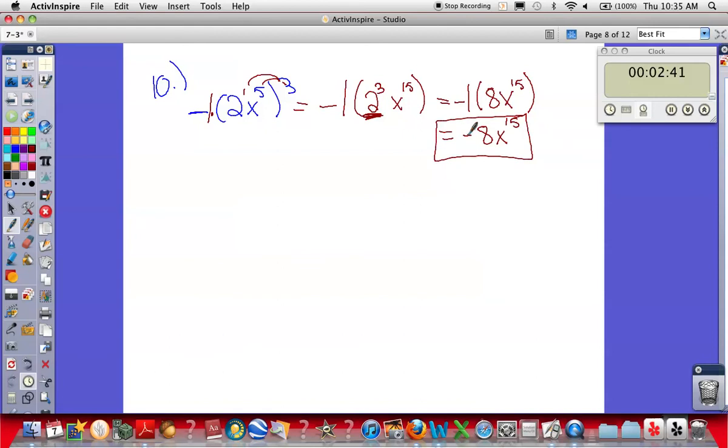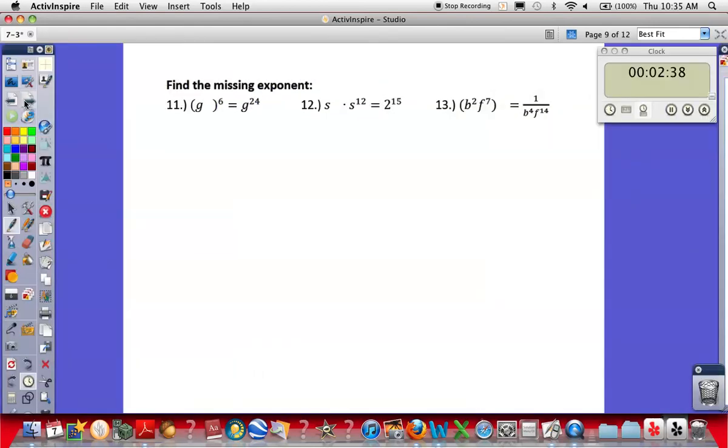You guys are doing a great job. The next couple of questions are pretty awesome. You're finding a missing exponent. So let's think about this. We have powers. We have g to the something, in parentheses, raised to the 6 equals 24. Oh, well, you know that this is a power raised to a power, so my box times 6 has to equal 24, because this is multiplication in there. Well, if you divide both sides by 6, you know that your box, your missing exponent, 24 divided by 6, has to be 4.